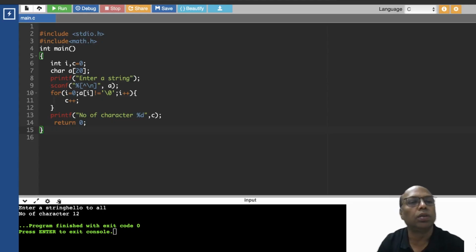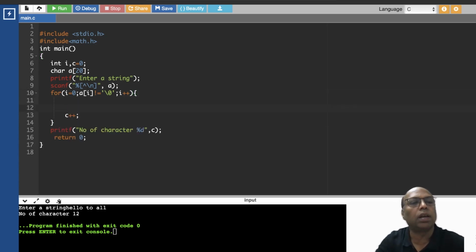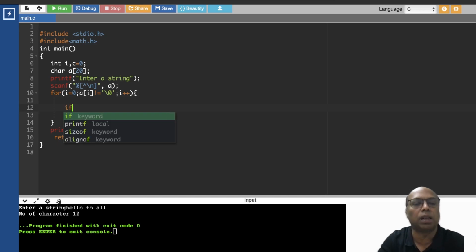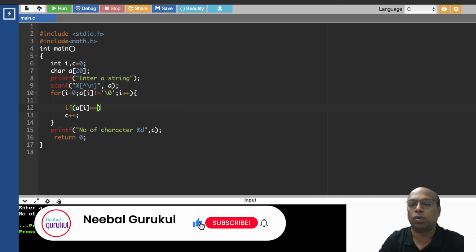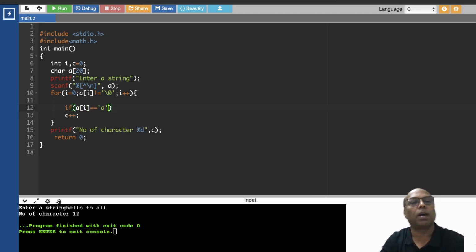What should I do? I don't need to increase the counter for every character. I need to increase only for a vowel. That means I need to put an if: if a of I is equal to a, correct now? I already told you, in the if with an or, you can't put just e here. Why?